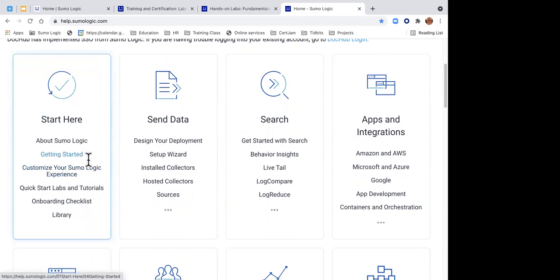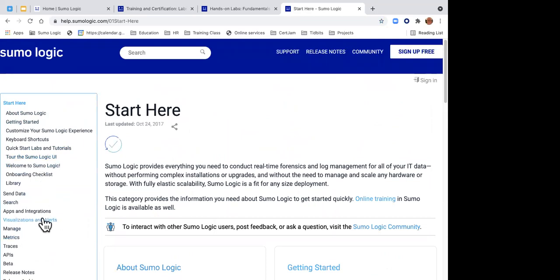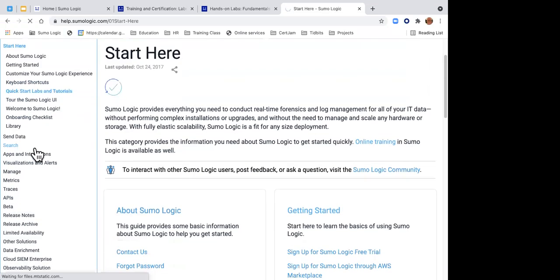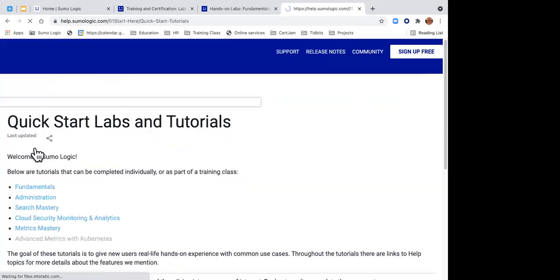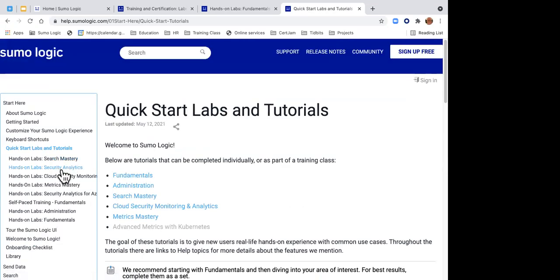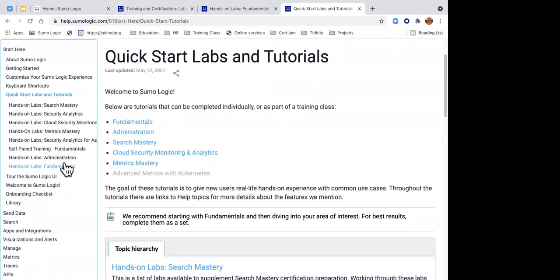And by the way, when you open this up, your table of contents moves over to the left. And so here I am in chapter 1. This is chapter 2, 3, 4, 5, et cetera. But in chapter 1, under Quick Start Labs and Tutorials, here is where all of our labs are for all of our classes for the most part.